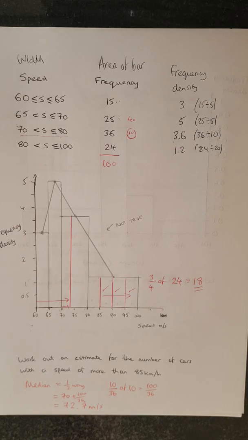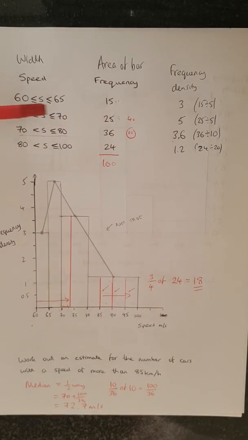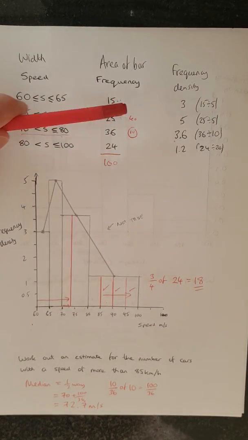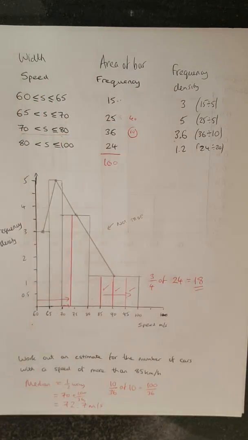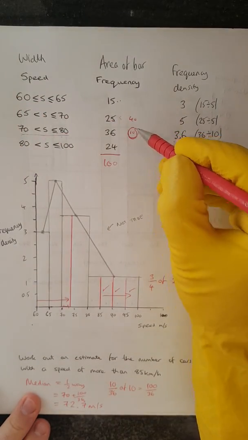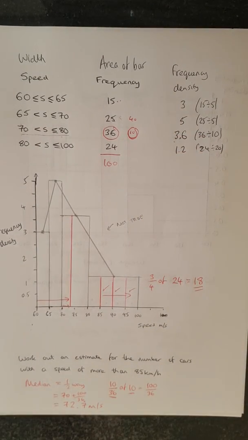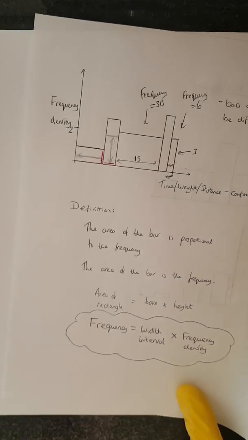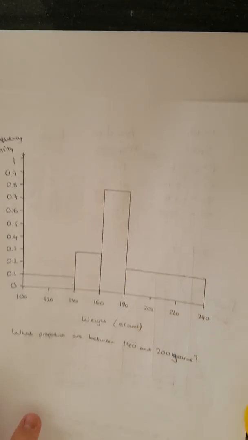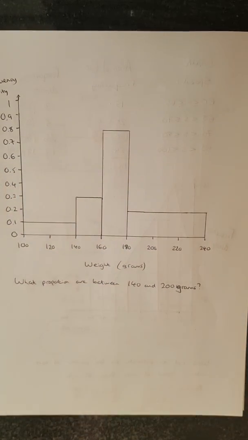You may want to watch that section again, especially the bit about getting the fraction of this. We wanted to go from the 40th to the 50th bit, so I wanted 10 out of these. And then the width of the interval is 10. That takes us on to our final example, which will hopefully seem all right now. What proportion are between these two values?